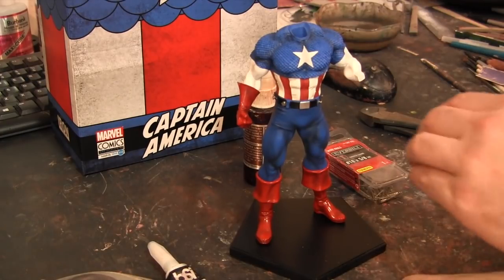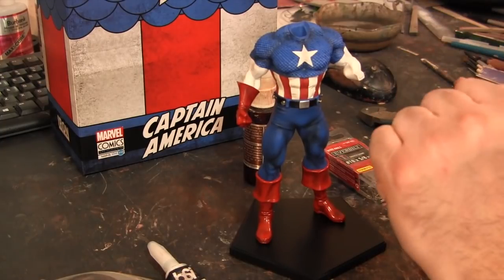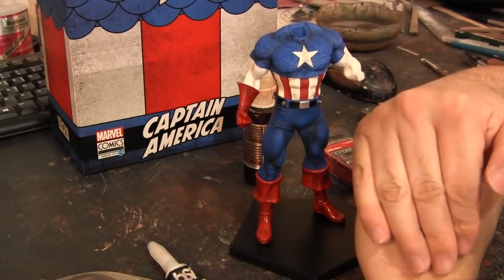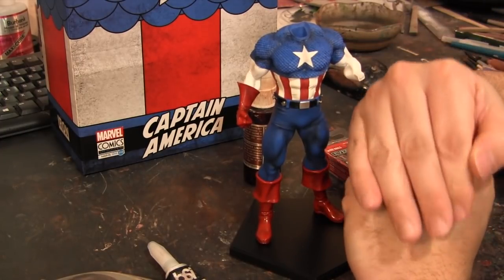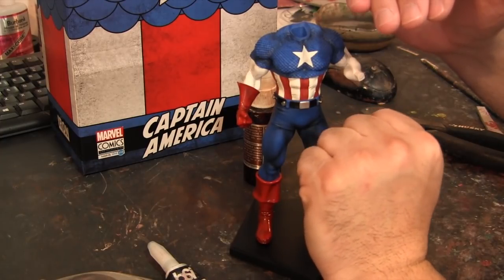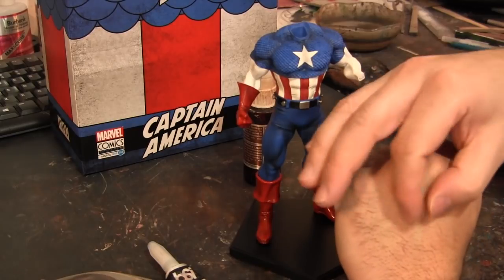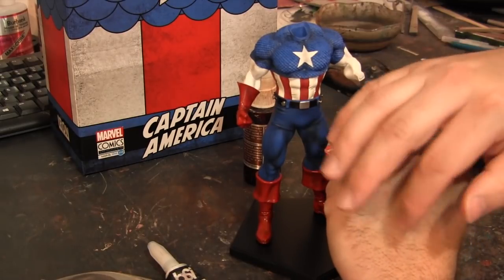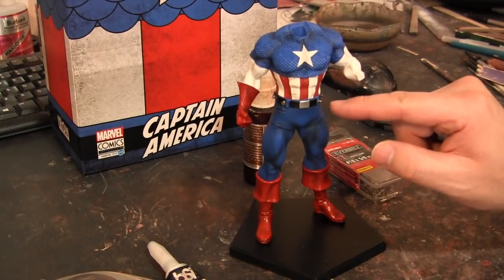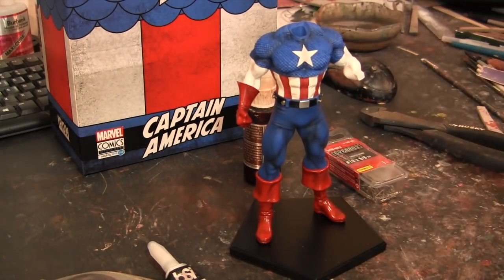If you think of a pouch, the main body of the pouch gets sculpted on first. Then the next day we'll sculpt the lip that comes over the pouch to close it. So we do the main part first, get that cured up, let it sit, and then either tonight or tomorrow I can go back and put the lip over it with a little button or something small. Once they're sculpted and everything looks good, it's just a matter of going back in, maybe touching up a little paint, then painting the pouches, and we're done.